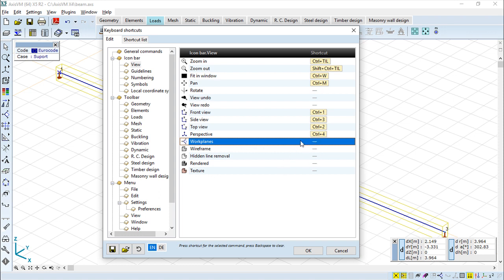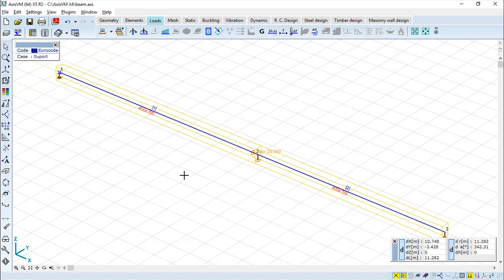So simply we choose this, and let us say Control-Alt-H, for example. Okay, it functions. So I've inserted this Control-Alt-H to call this command called work plans. So this is the idea to work with the software in terms of the shortcuts. And as you understand, this is open to change as you want.